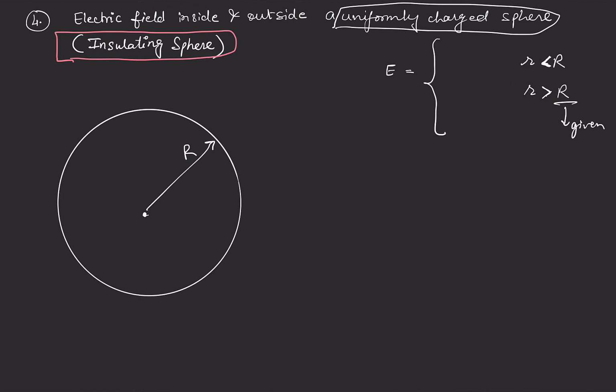Now we have to find how much charge is enclosed inside this sphere. So let's say we have to find the electric field at a point at distance r from the center such that the point is inside the sphere. We can take any random point, let's pick this point, and this point is at a distance r from the origin. We have to find the electric field at this point, and to find the electric field we'll construct an imaginary sphere passing through this point like this.